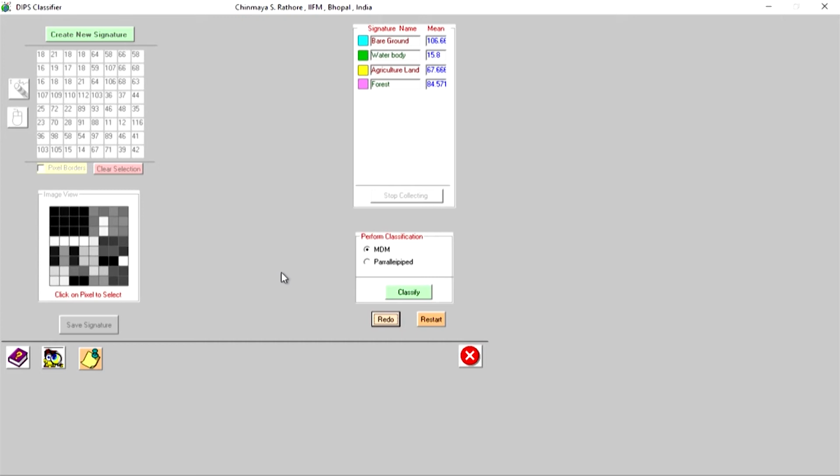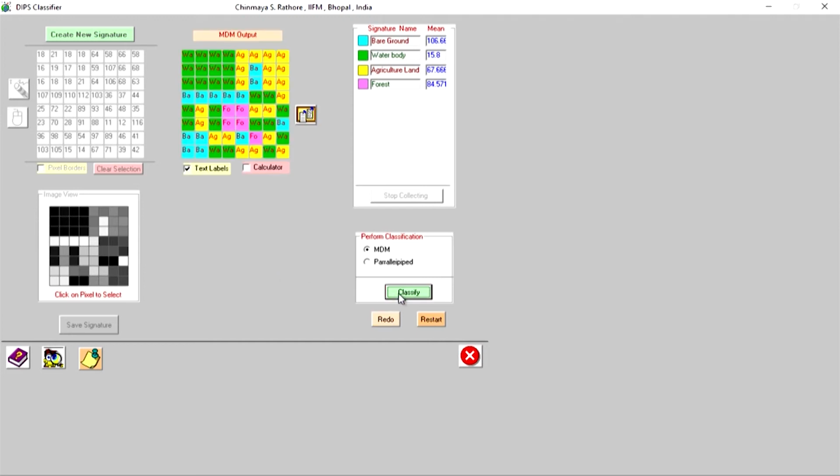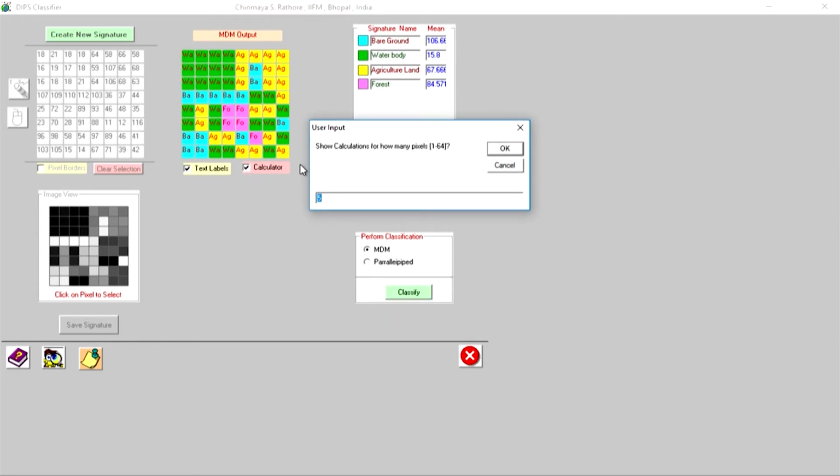Here only one option is available. So, I go for minimum distance to mean, and when I go for classification, this is how I get my classification results. All the values which I have assigned are showing different classes.